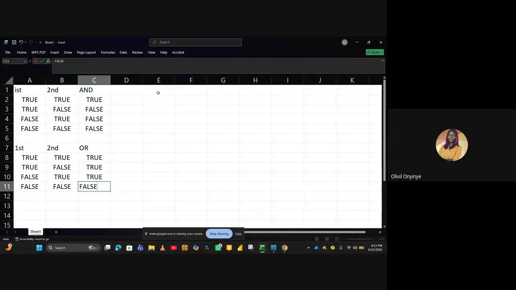Now let's look at the last one, which is the AND. For instance, this is the first, the second condition, and then the third, this is the AND.